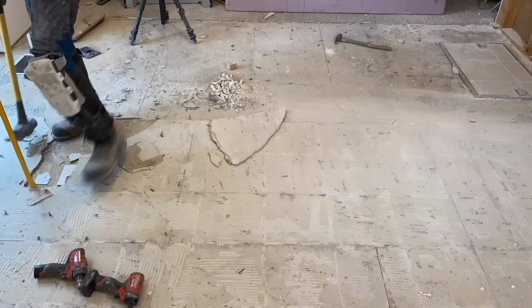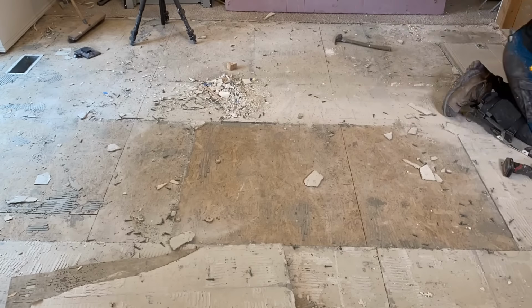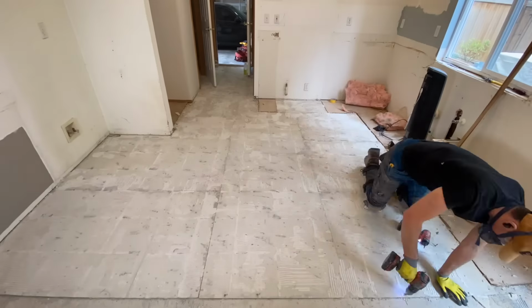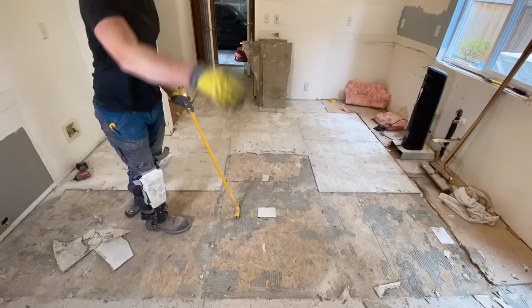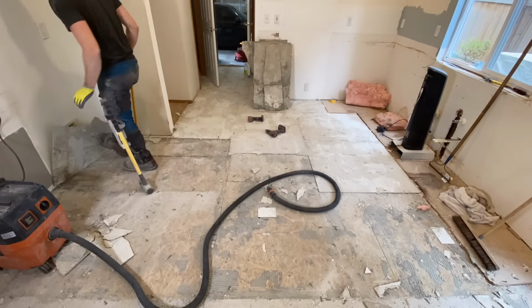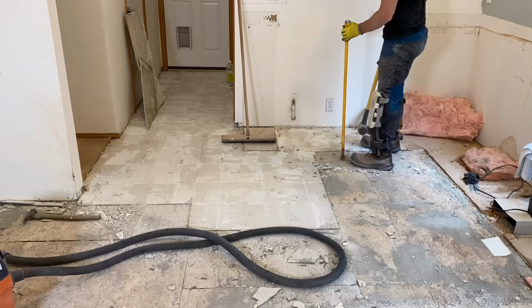we are going to be replacing all the flooring in this downstairs area, not just the kitchen. A large crowbar and sledgehammer were my preferred tools, but if you have any suggestions on how to get it out even faster, please let me know in the comment section because I am interested to know if there's any better alternatives than what I did.